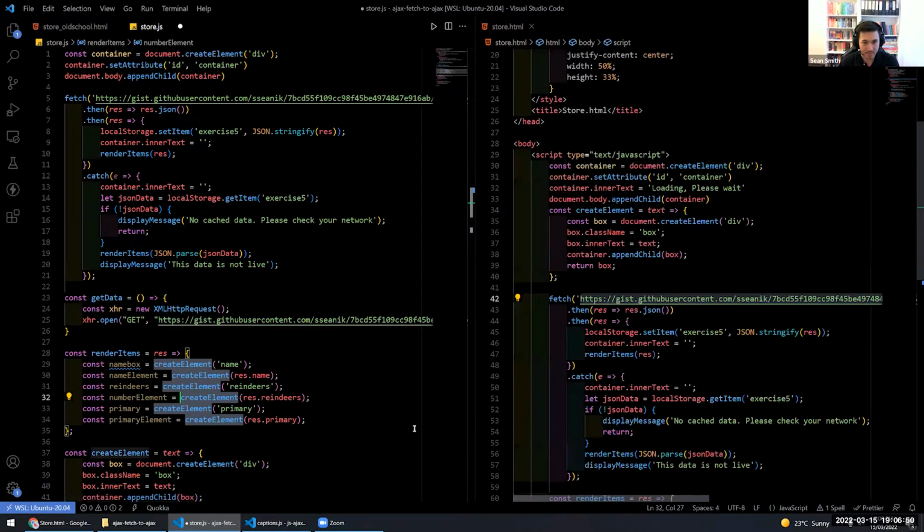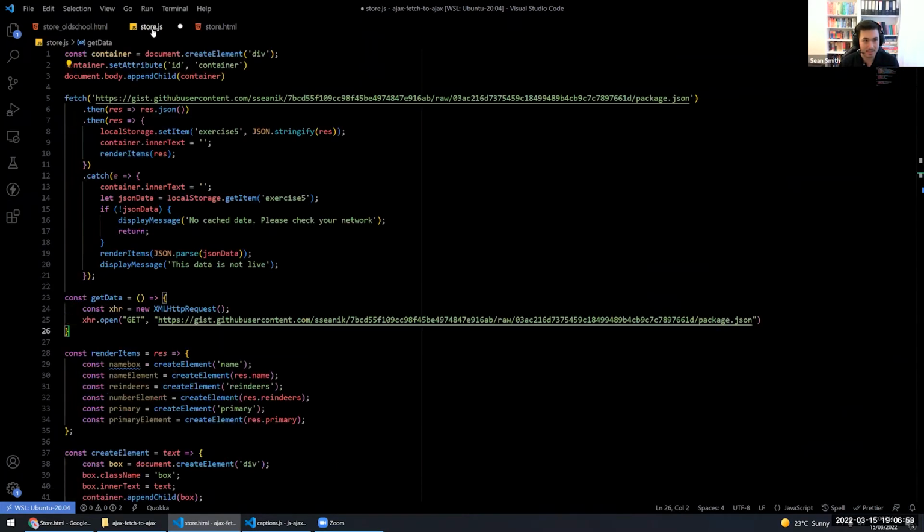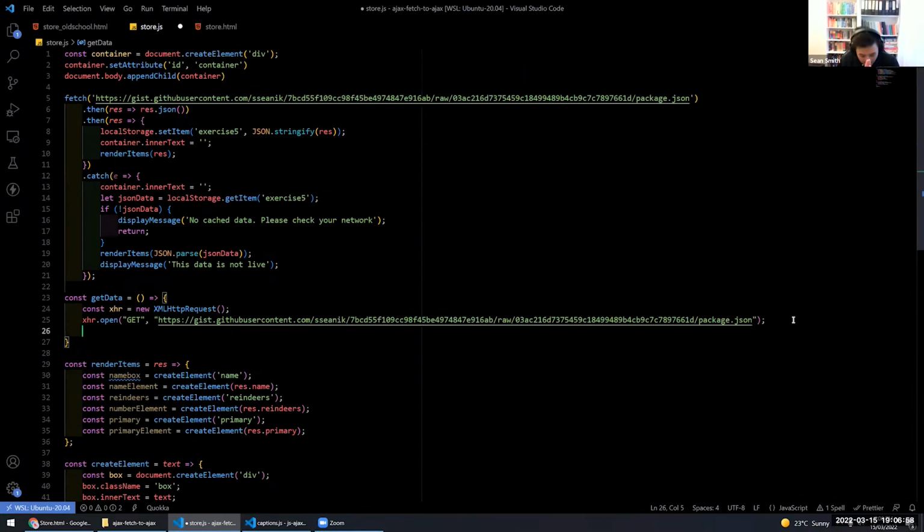So very similar to fetch, but we're just doing it this way. Why are we using XHR, the XML HTTP request? It's an API. It's built in, just like the document kind of API. It handles asynchronous requests. You can make it not asynchronous, but it is asynchronous. One of the key benefits is it allows you to do a lot of customization, and I'll explain a little bit of what I mean by that.